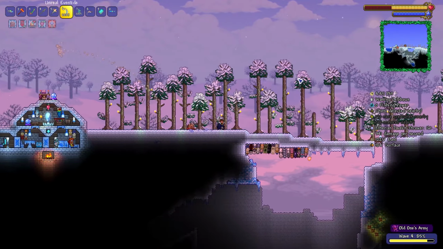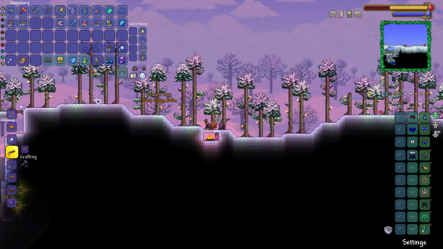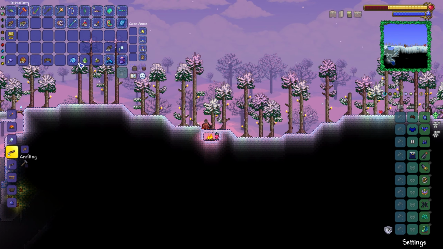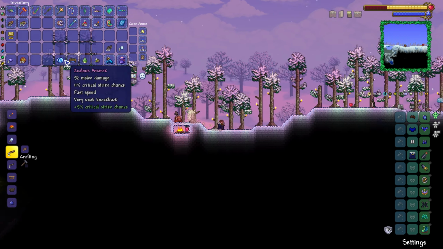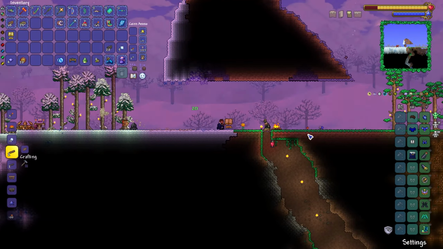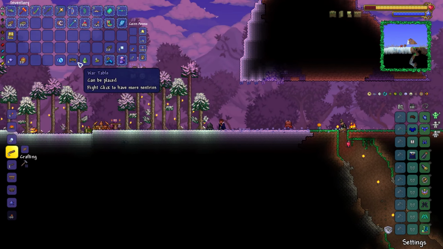But yeah, there we are. Old One's army, unfortunately, prevailed. Ah, you hate to see it. But the good news is we did get ourselves one or two things here. We got ourselves a Dark Mage Relic. That's something at the very least. Did we manage to get ourselves any other drops, though? That is the question. Any sign of a Master Mode drop? I do not believe we managed to get one.